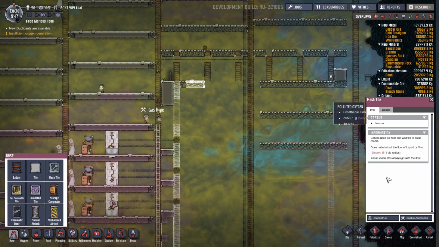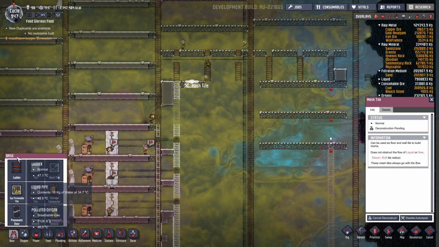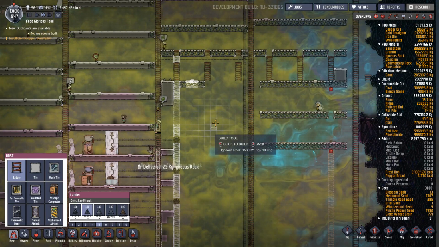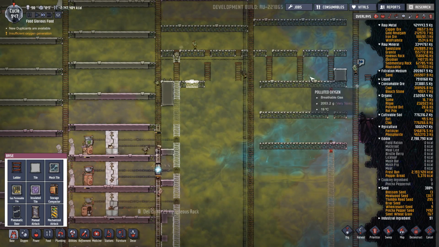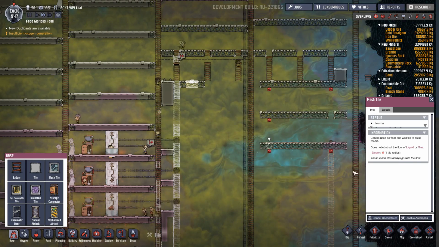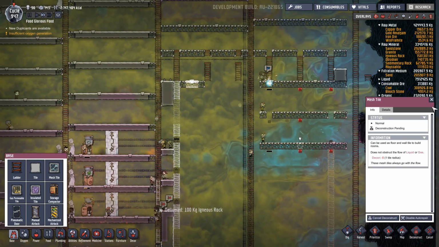So we want to deconstruct that tile, and deconstruct that tile, and deconstruct that tile. And then we can run the ladder through those, which is fine. That ladder wants to go one higher. Bosh. 1, 2, 3, 4, 5. In fact, let's get rid of these tiles because we need to. So deconstruct that, deconstruct that, and that one, and that one, and that one.